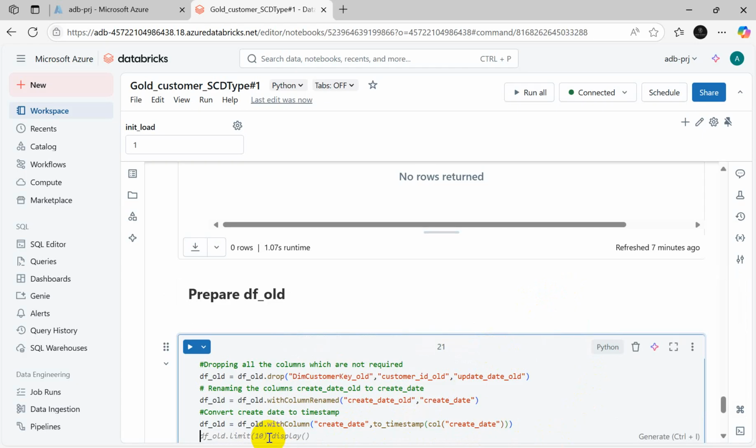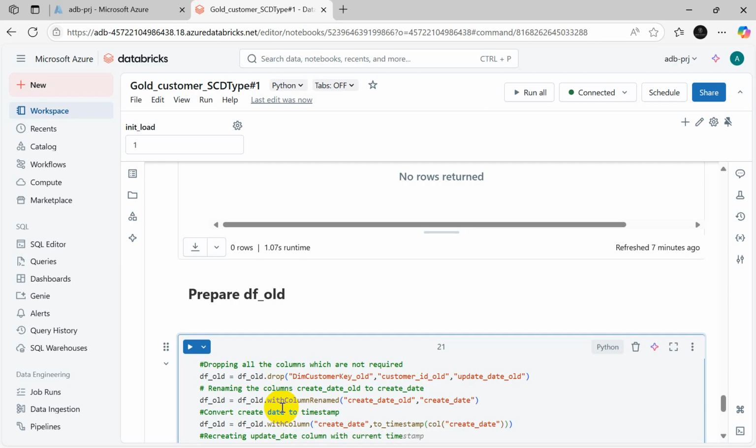Then the last step, we have to recreate. For example, update date, we should create update date also. I will explain this in detail, no problem. I have already explained it, but I know it's difficult to grasp in a single go. So I will explain what we are doing.